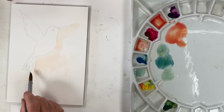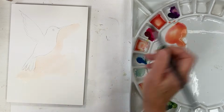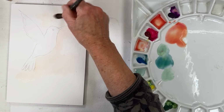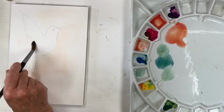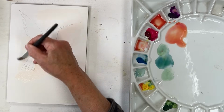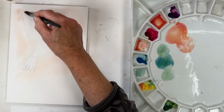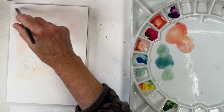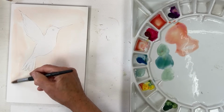So what I'm doing now is wetting around the bird, because you can rely on the paint not going beyond the boundary of wetness. Okay, so you can put water right up to the edges of your drawing, and when you come in with your slightly more intense, I've used slightly tinted water here so that you can see where I'm going, because if I just used plain clean water, you wouldn't be able to see where I'd been, and nor would I. So do it like that, very pale, and then I'll drop in some more colour afterwards.